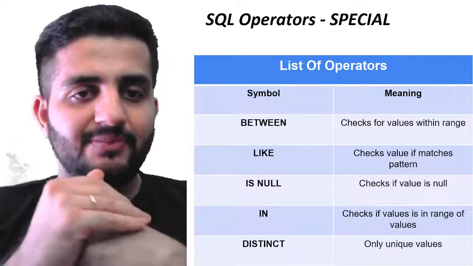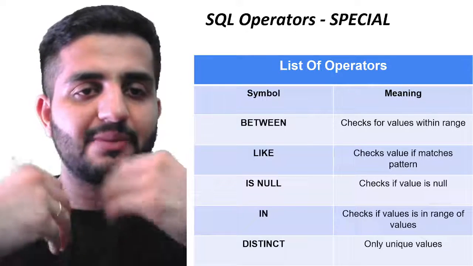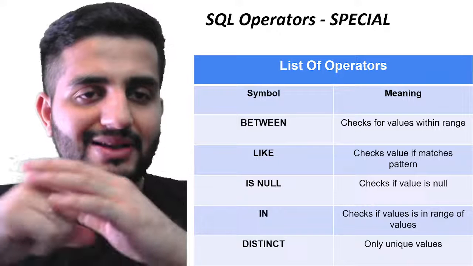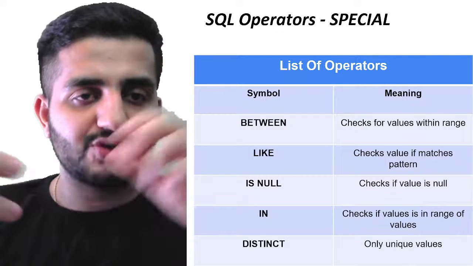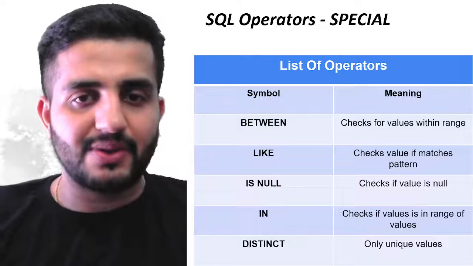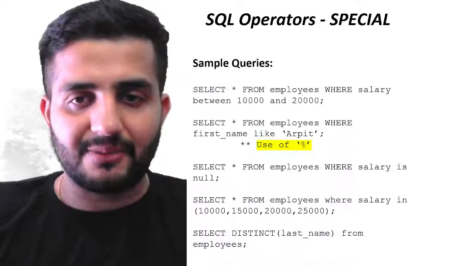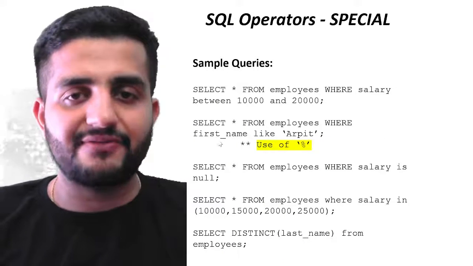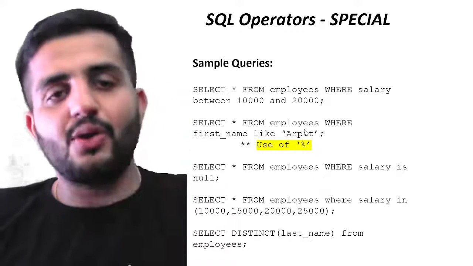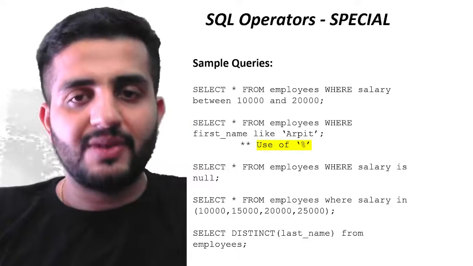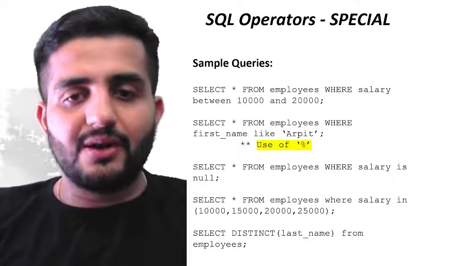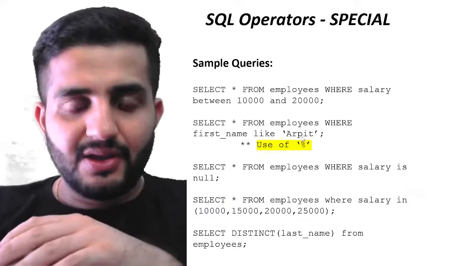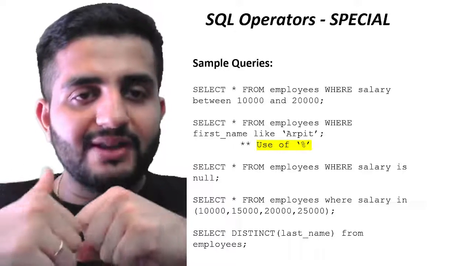So patterns as in, suppose if you want to search my name Arpit, so you want to qualify where the first name is like Arpit, so you're passing the entire name, right. So that's where you're not passing any special character there. You're passing select star from employees where first name like Arpit, so you're passing all the characters by default, okay. But what if you don't want to pass the entire name, you want to pass a certain particular pattern? So to use a pattern, you have to define the percentages.